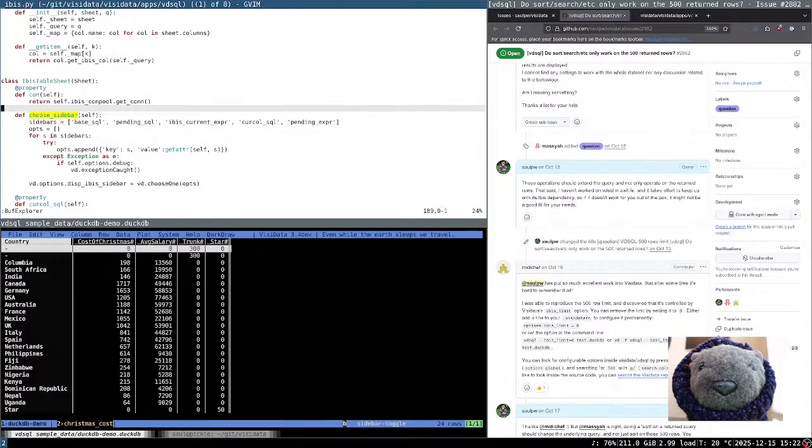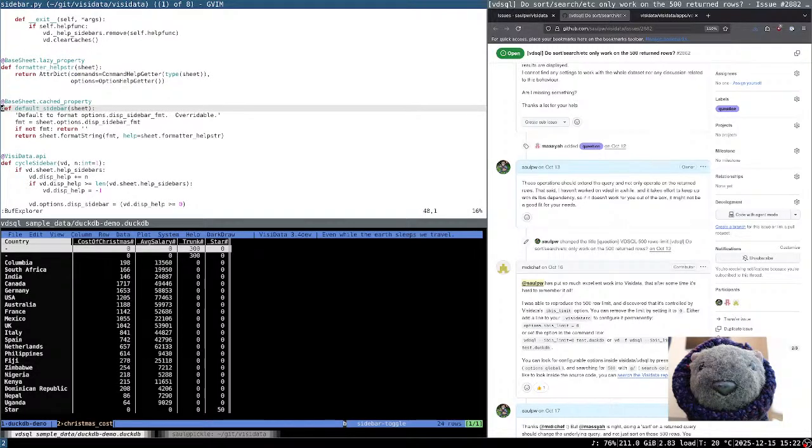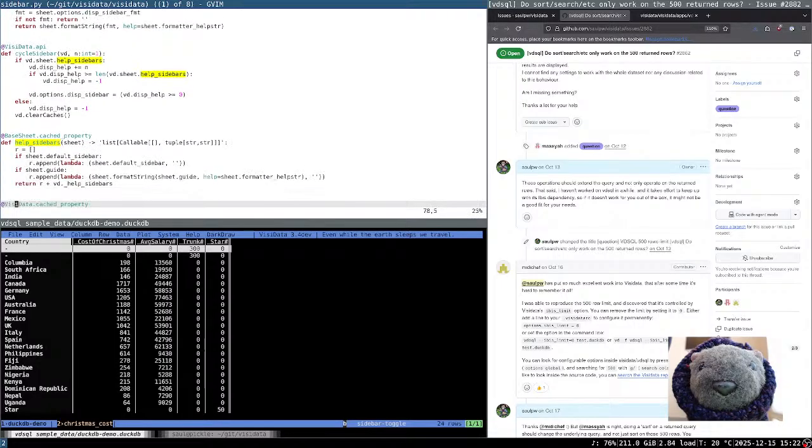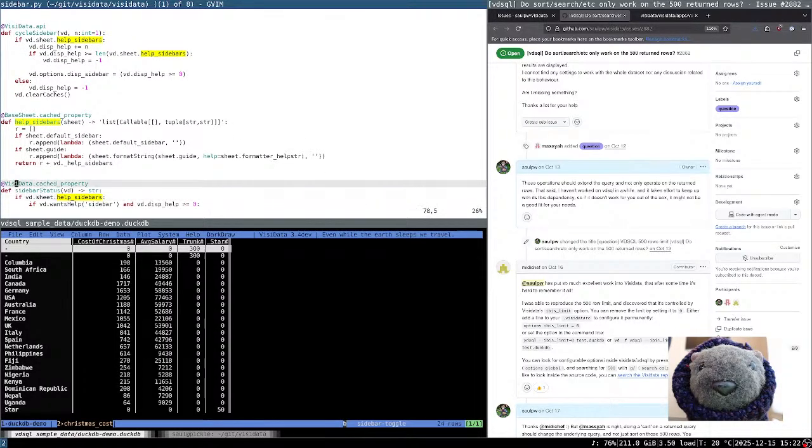So I want to just add the help sidebars there. I think that this is going to be, oh, it's a cached property. Will that work? Let's find out.